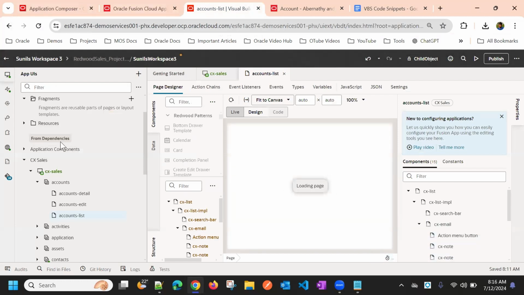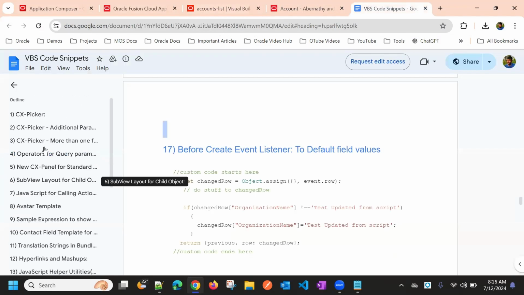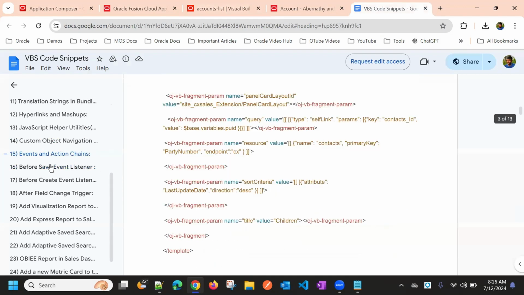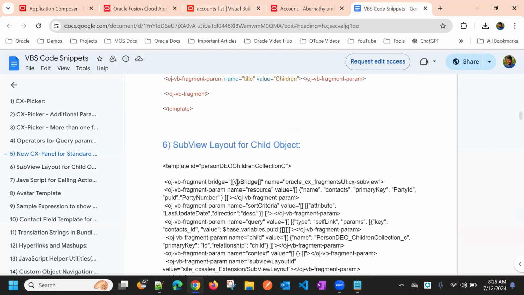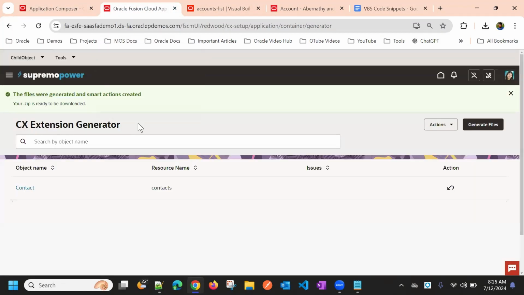Like creating a panel, creating pages for that panel. So these were the steps earlier: creating a new panel, creating a subview layout, and then we need to do all these steps. Now this is simplified using this extension generator.